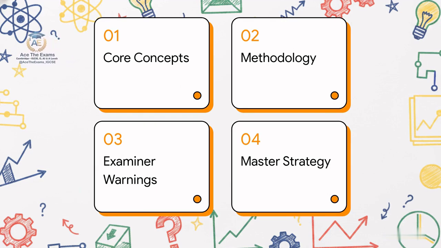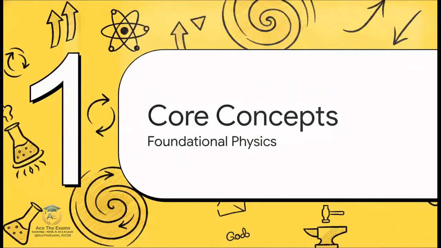Okay, here is our roadmap for today's explainer. First up, we'll tackle the convection concept. Second, we move into the technical methodology. Third, we uncover the top examiner warnings. And finally, we bring it all together with the master strategy. Let's get moving. Section 1. The convection concept. This is where we lay the bedrock foundation.